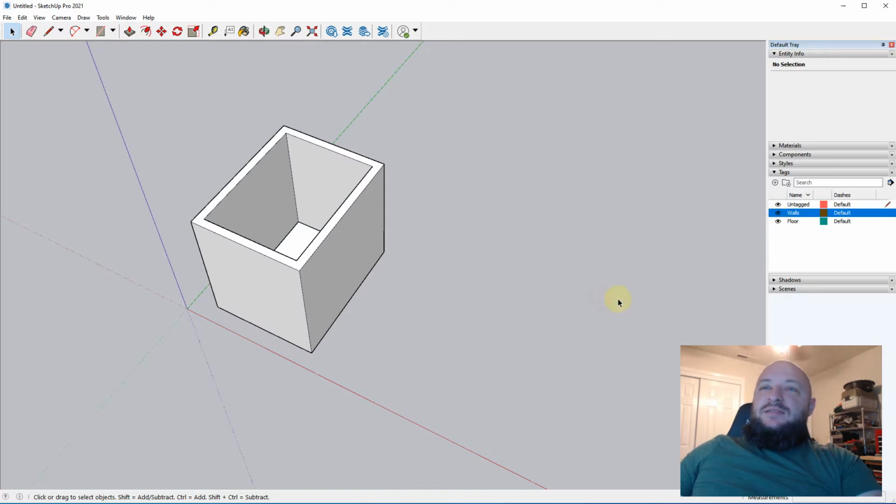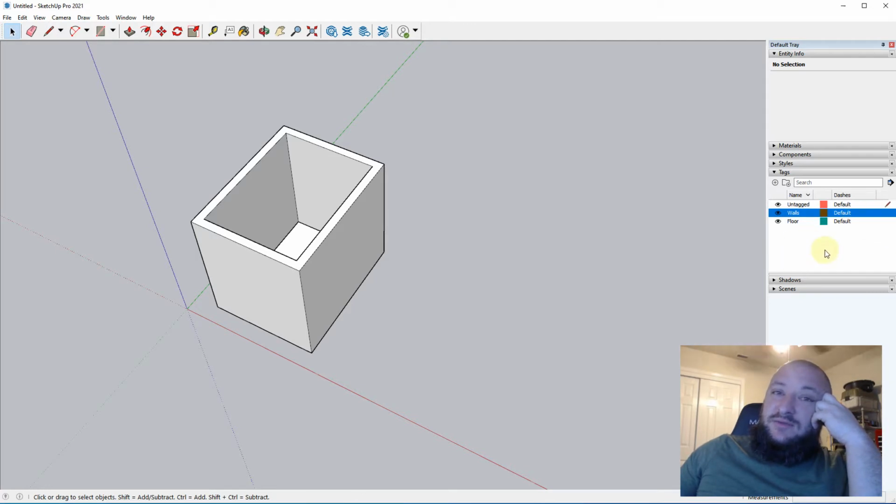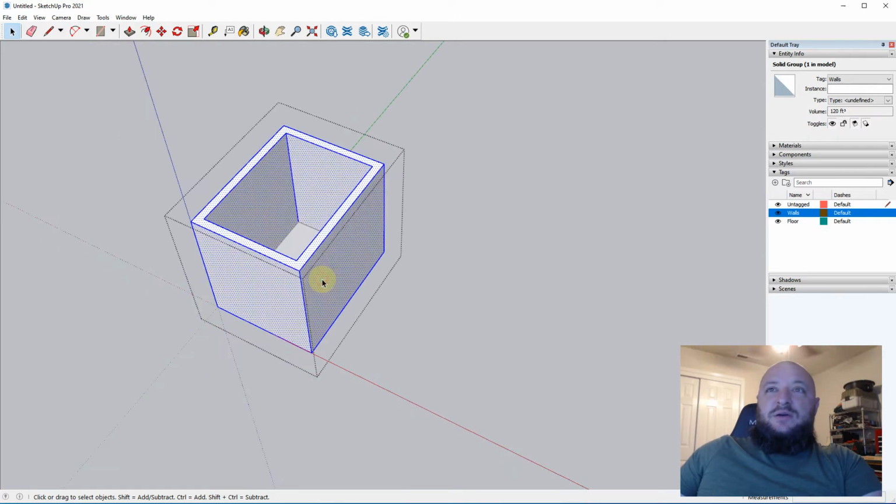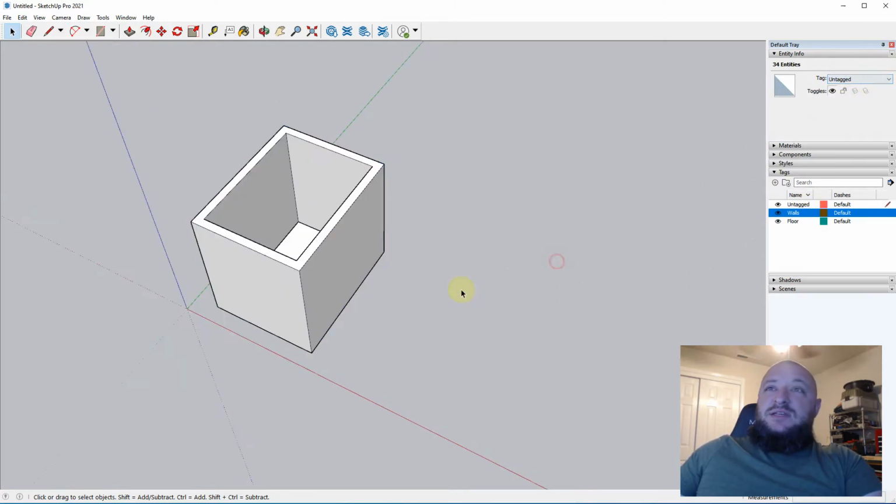Okay. This is something that I don't recommend you doing until your model starts to get complicated. The reason why is you can run into some issues where if you change the layer you're actively working on, you can actually kind of screw up your model. So for example, right now this component is assigned to the walls layer, but if I go into this component, you can see that it's still untagged or basically on the default layer.